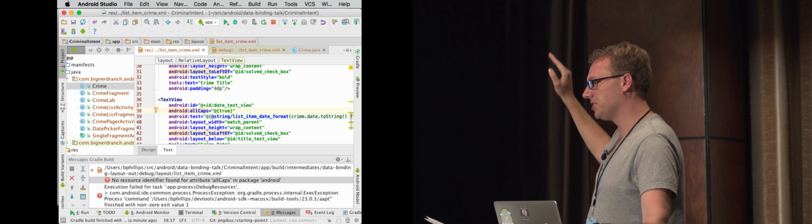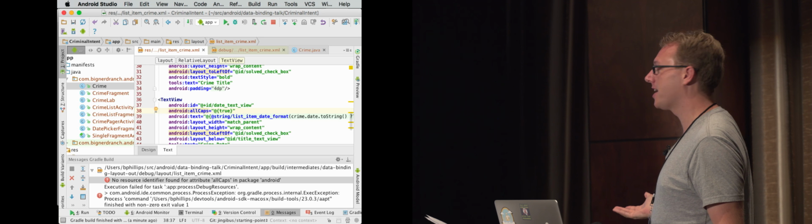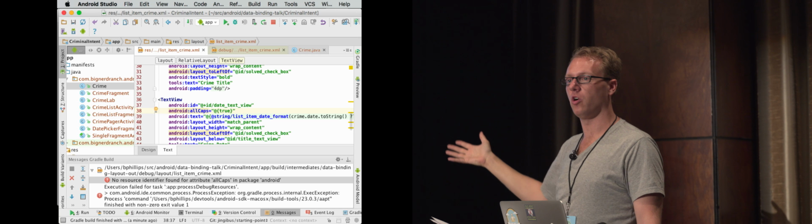But that brings up the other question. Why did allCaps here work when I had the binding mustache? The reason this works is that the default behavior of data binding is actually to set properties on the views that I'm looking at. And if I were to go inside my documentation for TextView, I would find that it has a property called allCaps and a method called setAllCaps.